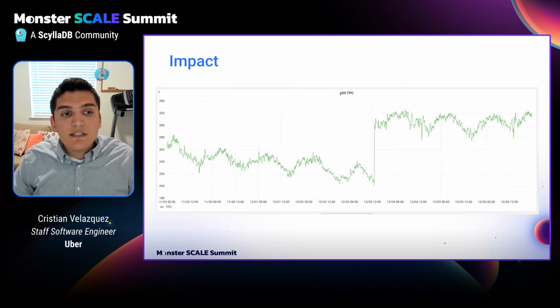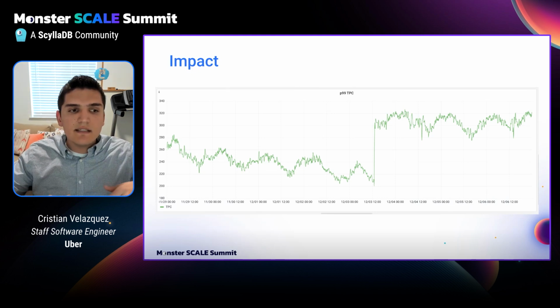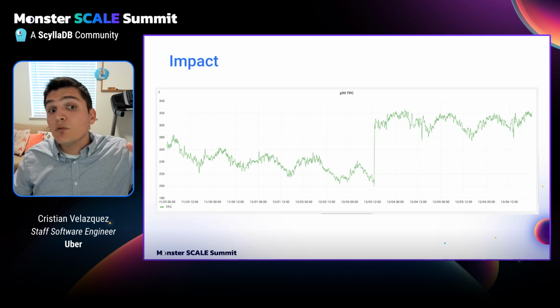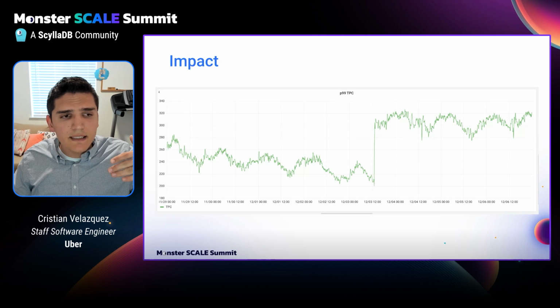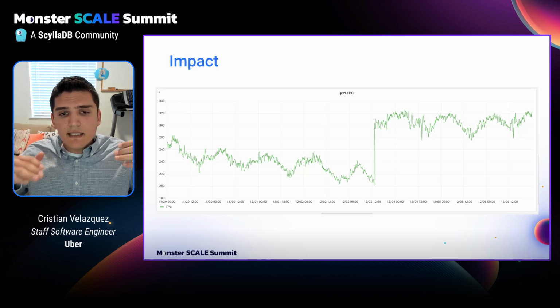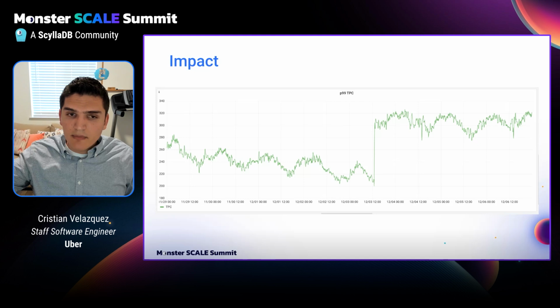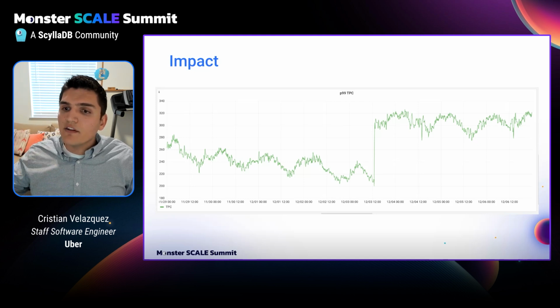The impact: this is one service. You can see on the left how the service starts. You restart the service and this is P99 throughput per core. When you start, you are above 260 requests per second, right? But then you can see that over time this degrades. As soon as we onboard to Gmetrics, this goes above 300 and no longer degrades.